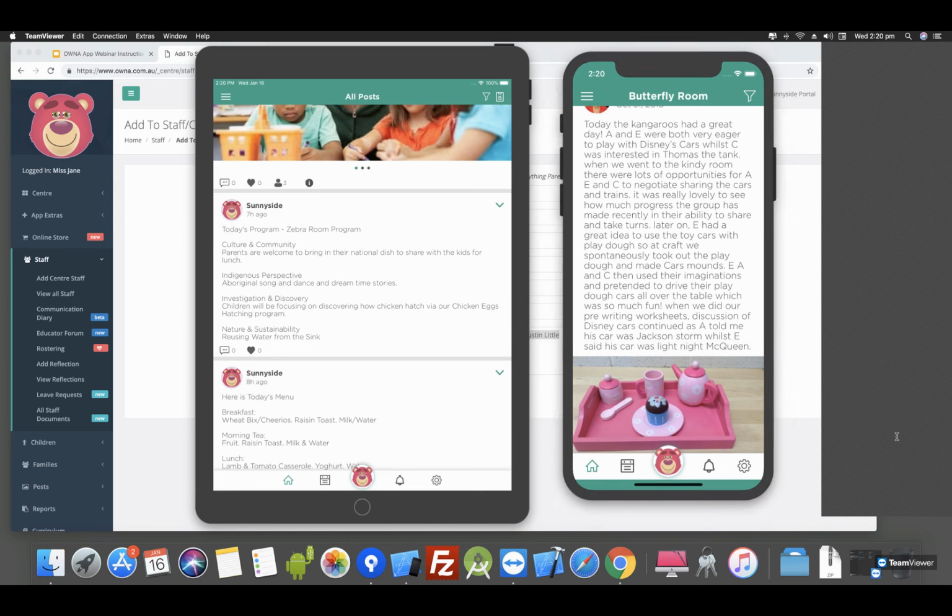Let me answer some questions quickly before I jump on to the next bit. Rachel wrote, are there limits on how many posts you can do on a free app? I think it's set at 20. We find on average across all our centres, the average is about 15 posts per day. But we have centres that post 100, and we have centres that post 1 or 2. But on average, it's about 15. So we've upped it to 20. So you can do up to 20 posts per day. If you want unlimited, there's a feature where you can purchase that. You have unlimited posts. All right.